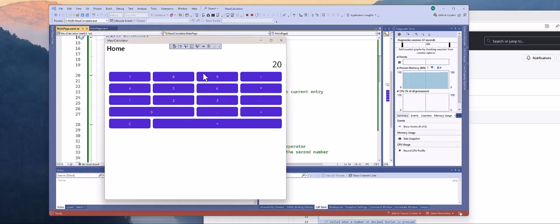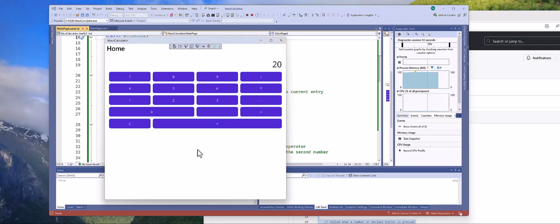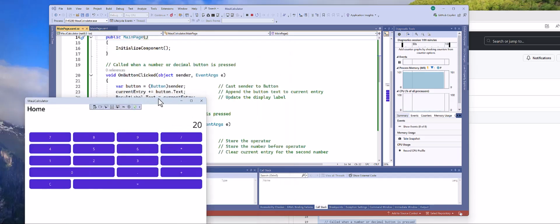Now, in the next part of the series, I'm going to add some more functionality to this, maybe some little memory buttons, a square root button, those types of things. Let's go ahead and close that.